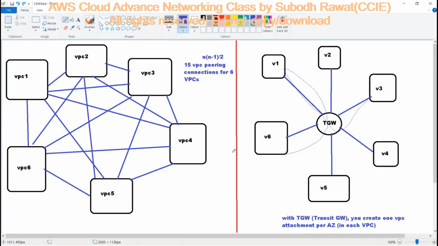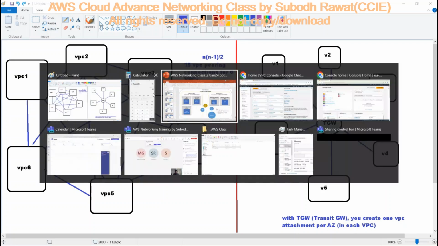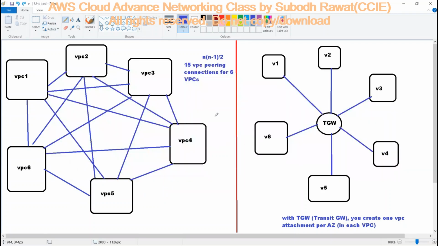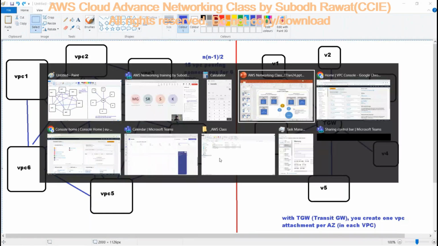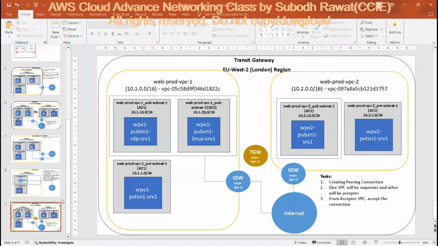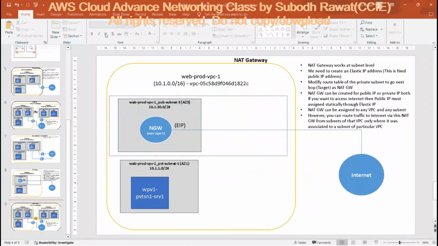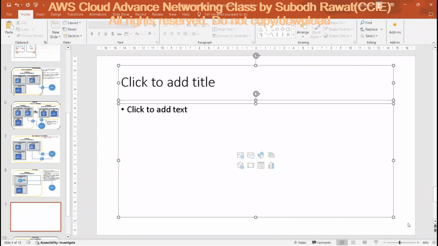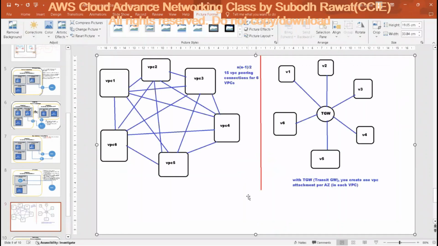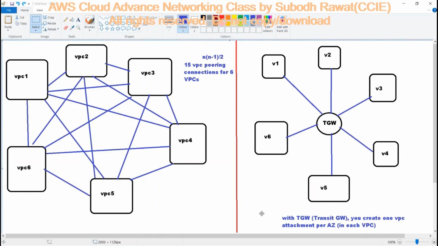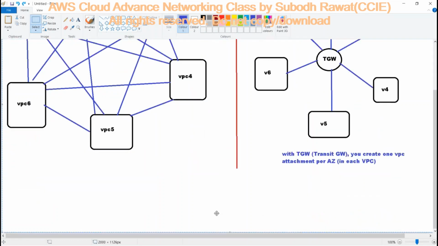So let's undo this and let me copy this thing. Okay, so let me copy all this information in my diagram here, okay. Transit gateway. So before I do that, let me put a new slide, and okay, actually I don't need to do full.